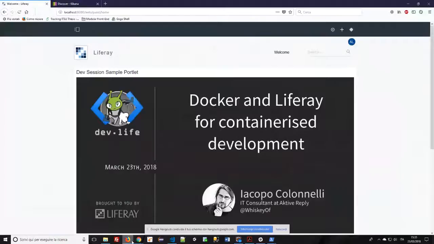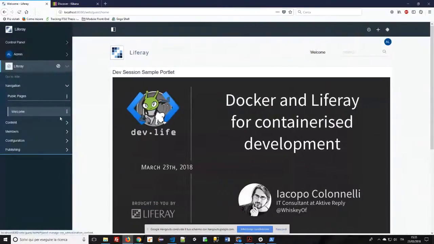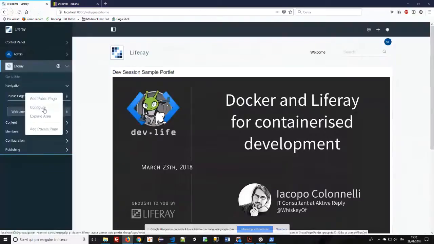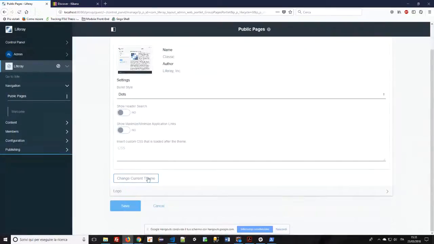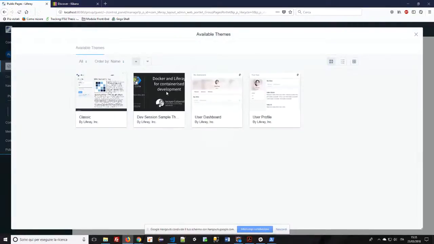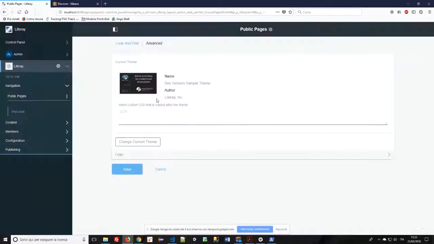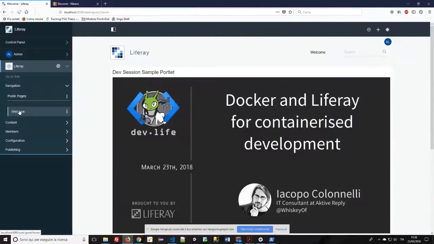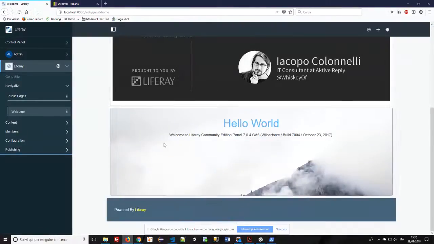Then I can come back to my Liferay instance, and I can configure my public pages to use my new theme, the dev session sample theme here. I select it and save. And you can see that we did some huge modifications to the original theme because we had this Liferay name yellow instead of white.